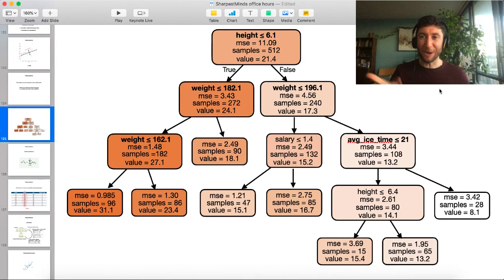Yeah, great question. Now you're making me wish that I had included a categorical variable. I really should have. Okay, so the good news is that categorical variables, if you think about it, actually can get treated the exact same way as the other variables. So let's invent a new one for hockey.